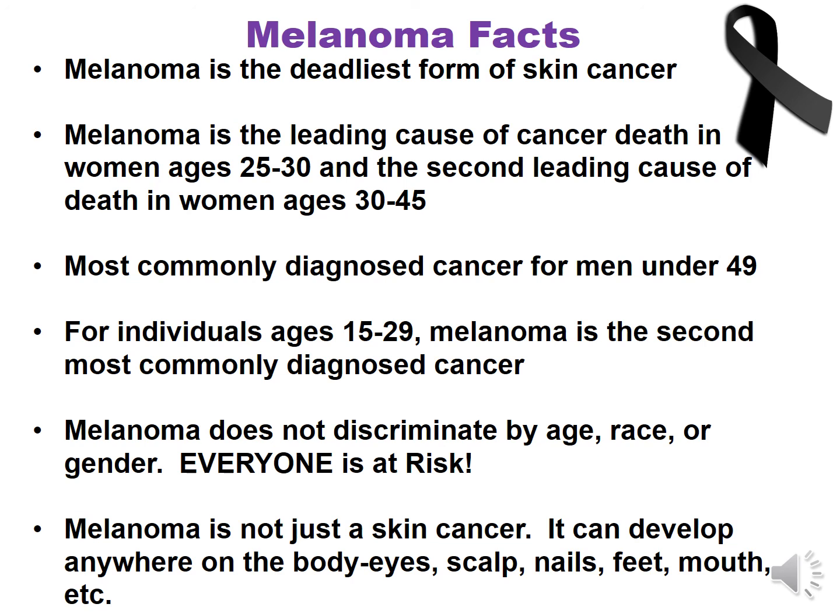Melanoma isn't just on the skin. It can form in places that you wouldn't think about. There is an ocular melanoma, and often the treatment for ocular melanoma is the removal of the eye. It could also form on your scalp, in your mouth. I've heard of it inside the sinus cavities and inside the ear canals. It can also form on the soles of your feet, the palms of your hands, and underneath your fingernails. The palms of your hands, soles of your feet, and fingernails are places where people with darker skin tones tend to form theirs. Anybody can form it there, but that's where people with darker skin tones tend to form their melanoma.